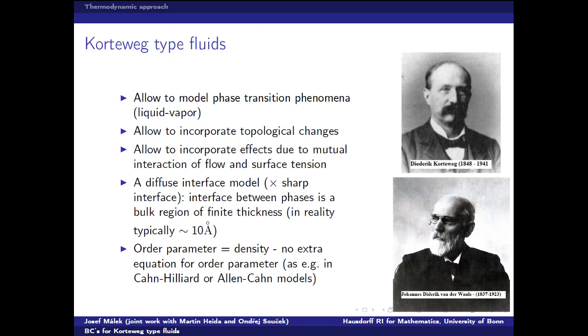And these two guys contributed significantly to the development of this diffuse interface model, because they suggested that the interface between these two materials, between the liquid phase and the vapor phase, is not sharp, and in fact can have a certain thickness. There are currently experimental data which show that this is the case, but this thickness is somehow irrelevant to what we are using in numerics, etc. So we use it as a possible way to describe the material. Okay.